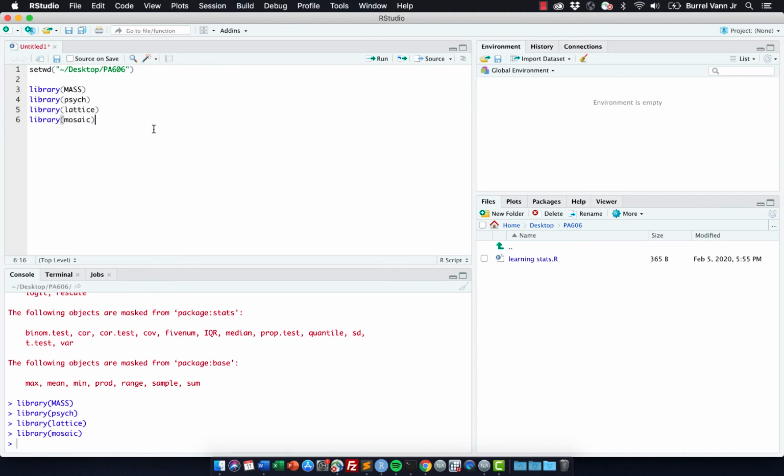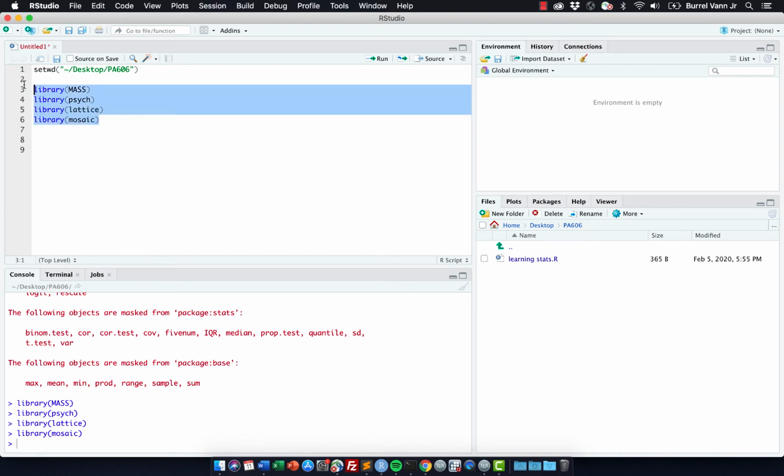So unlike install.packages where you only have to do it once and then you can delete those lines of code from your script, for loading the packages, we always have to call the library. All right. You'll notice I've been running things and they appear down here. Sort of a refresher, right? Up here, we just have a script window where we have a bunch of text, and that isn't necessarily running anything, right? I hit enter here, nothing happens. I hit enter here, nothing happens. However, we have to run those and send them to the console window below. The console window is base R actually running these things.